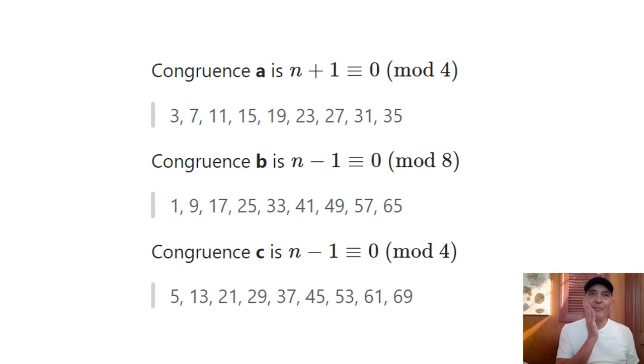I'm going to come back to this concept - it's not a concept, it's a reality - there are three series of numbers interlaced with each other in the complete number line of odd numbers. Congruence A is N+1 divisible by 4. B is N-1 divisible by 8. C is N-1 divisible by 4. The actual numbers: 3, 7, 11, 15 (gaps of 4); 1, 9, 17, 25 (gaps of 8); 5, 13, 21, 29 (gaps of 8). They all start in a different place, so if you consider these series to be sets, they are disjoint with no intersection.